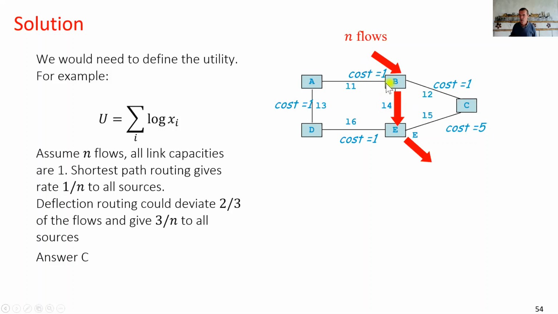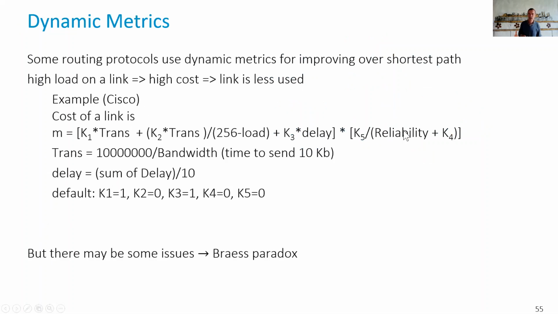And this will attract the traffic to go to other links here. So a lot of traffic will go this way until they also become a bit congested, in which case their cost would increase. And similarly here, some traffic will originally not go here because of the cost of phi, which is very large. But when these costs here and there increase, then traffic will eventually be attracted here. So that's the idea behind that.